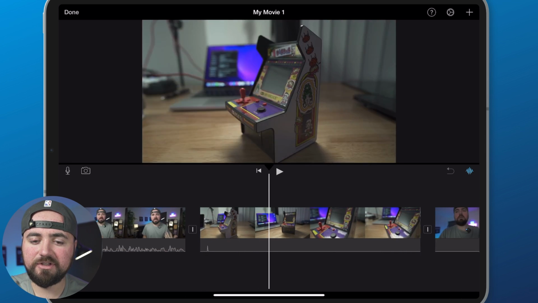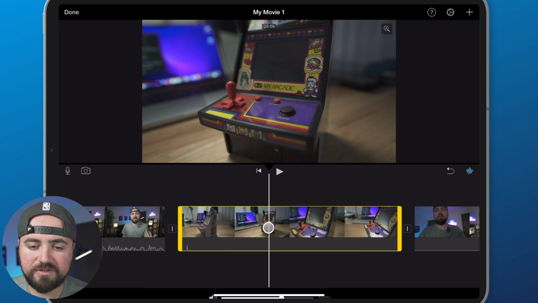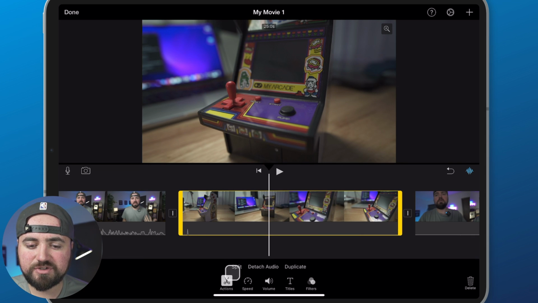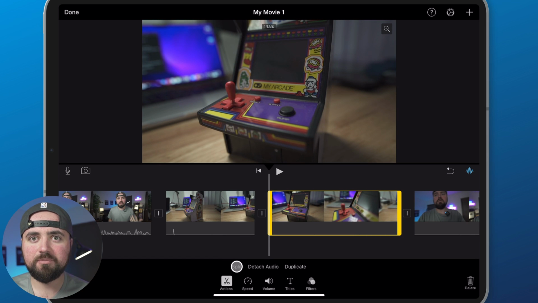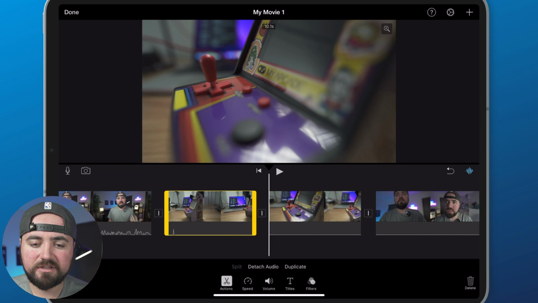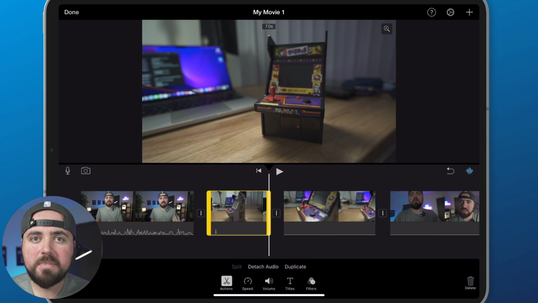Now for this other clip, let's say I wanted to cut something out in the middle. What I can actually do is click on this video, and I can click this scissors button. And what this will actually do is allow me to split the clip in half. So when I click that, it makes two separate clips, right, split down the middle. And then I can use my finger to trim this side further. I can click on this one and trim that side further over. And now I've edited the middle of a video and I'm able to knock something out.